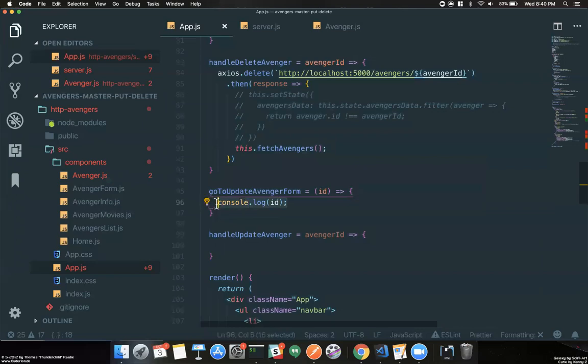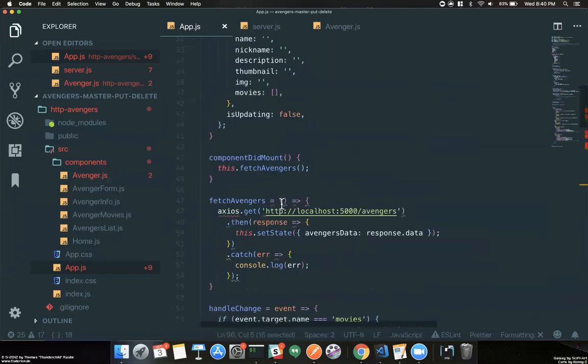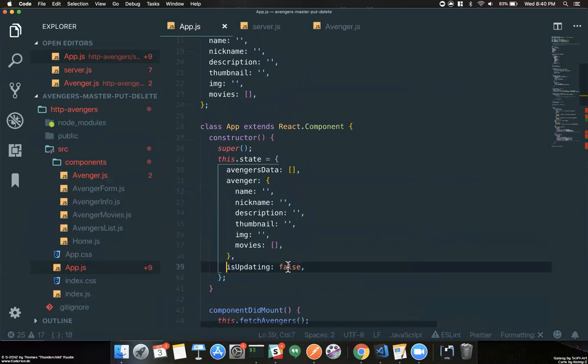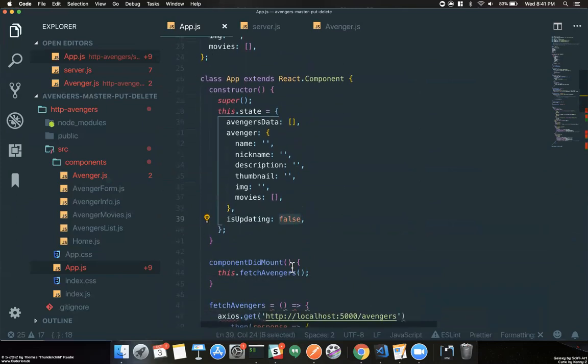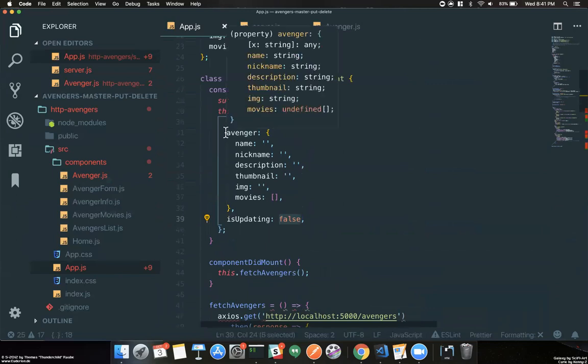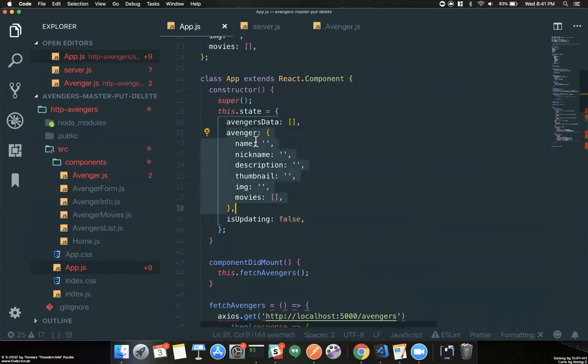So there's two things we want to do. On our state object, we have isUpdating. We're going to change this to true, and then we're going to update this Avenger object with the Avenger that we clicked into to get to the edit.